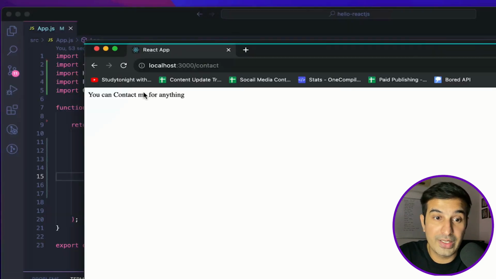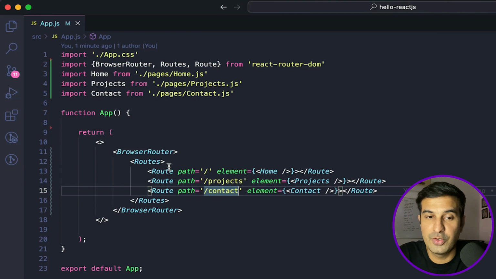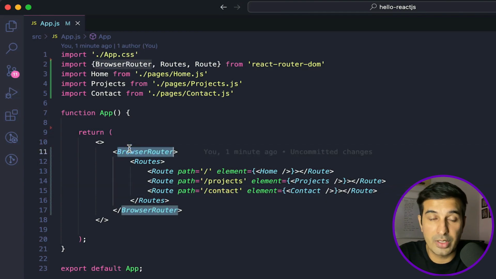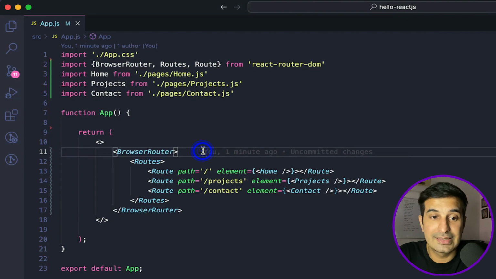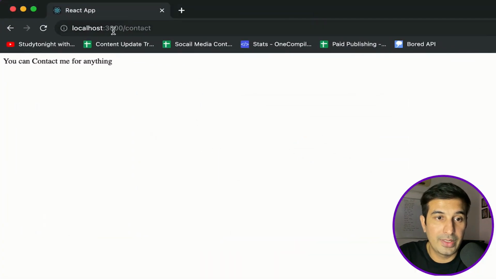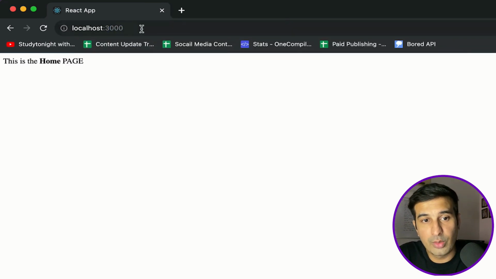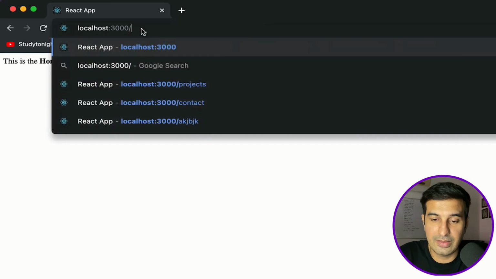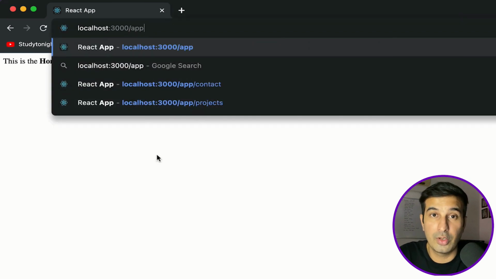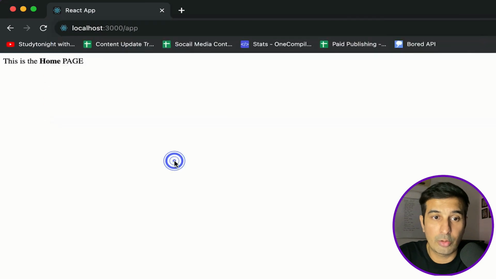So different components are getting loaded, just like we mentioned while creating our browser router. Now, like I mentioned, this browser router is sort of representing your entire application. And right now this is the home for our application. In some cases, there are situations where you want to run your React application on this /app URL. So you can also use that.